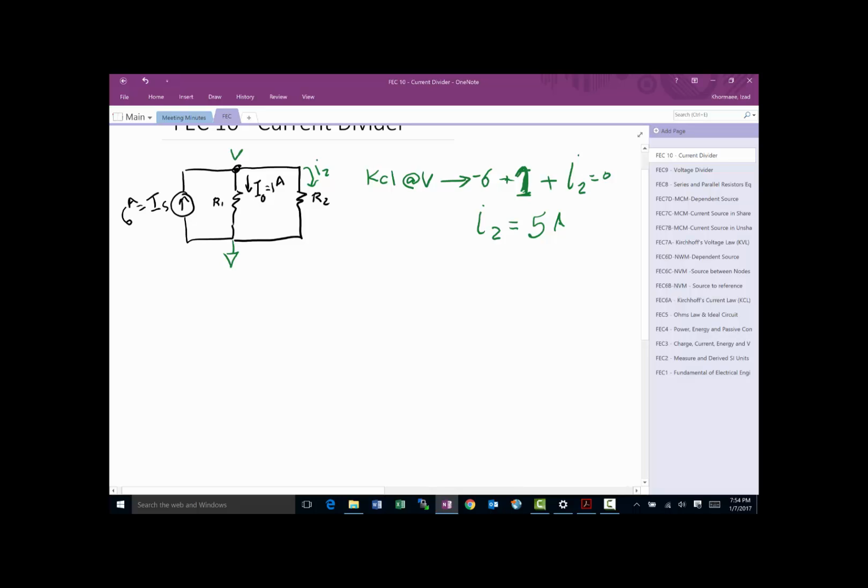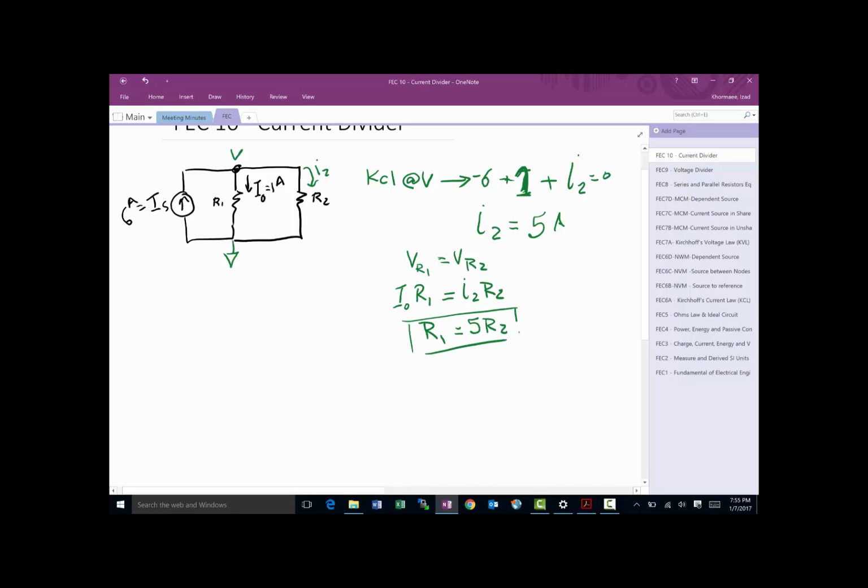So now the question is, is that helping us find R1 and R2 such that we get the right answer? Almost there. The next thing we know is that because these two resistors are in parallel with each other, whatever the voltage is across R1 has to be equal to the voltage across R2. So V of R1 has to be equal to V of R2. What's V of R1? V of R1 is going to be I0 times R1. That has to be equal to I2 times R2. Do I know this information? I know most of it. I know I0 is 1, so that's just going to be R1. And I know I2 is 5, so this is going to be 5 R2.